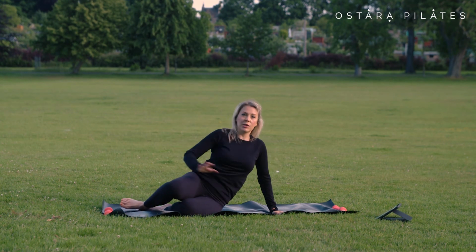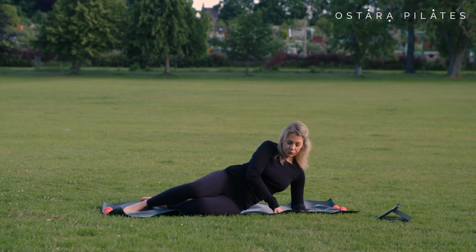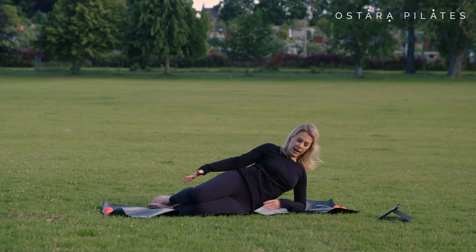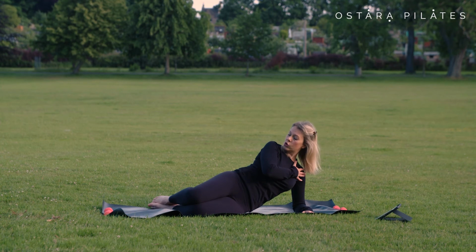Little blast, so as we're even on both sides. So elbow under shoulder, forearm pressing into the mat, stacking all of the joints here, so we're nice and in neutral. Hips are stacked, knees are stacked, ankles are stacked. Really active in the forearm. So pressing out of the shoulder, so there's no pressure in the shoulder joint here.